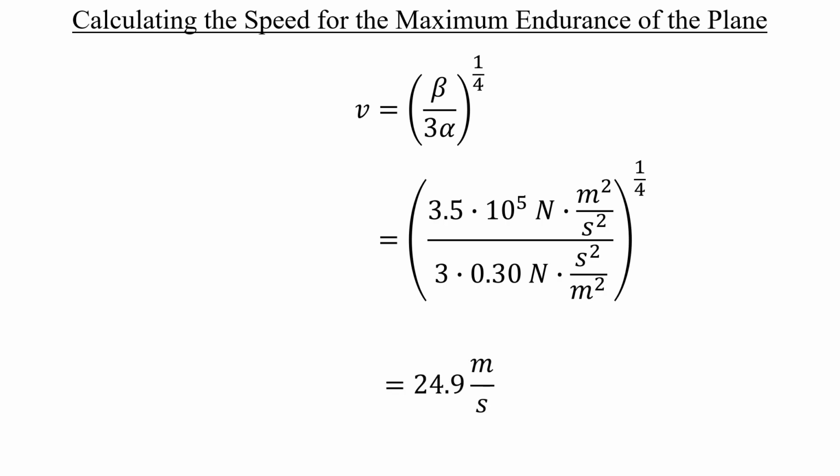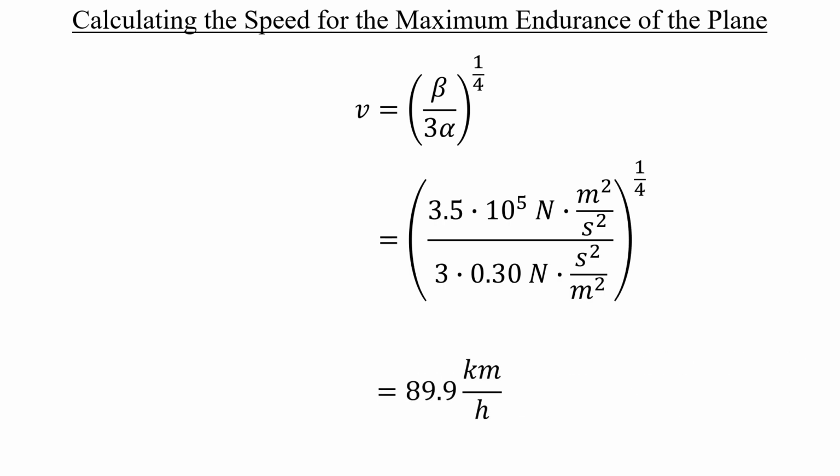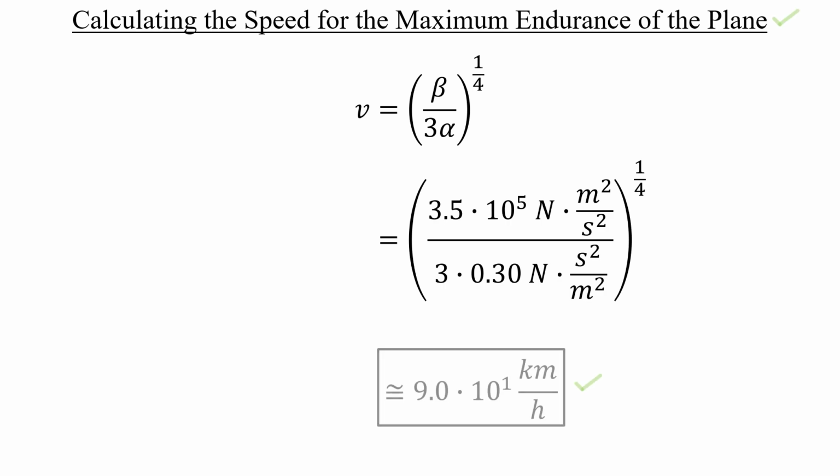We'll have to convert from meters per second to kilometers per hour again, and that's done in the same way. There's nothing new there. And we'll take our result and round it using two significant figures to 90 kilometers per hour. But be sure to use scientific notation to express that. The number 90 only has one significant figure in it, so you'll be short if you don't use scientific notation.